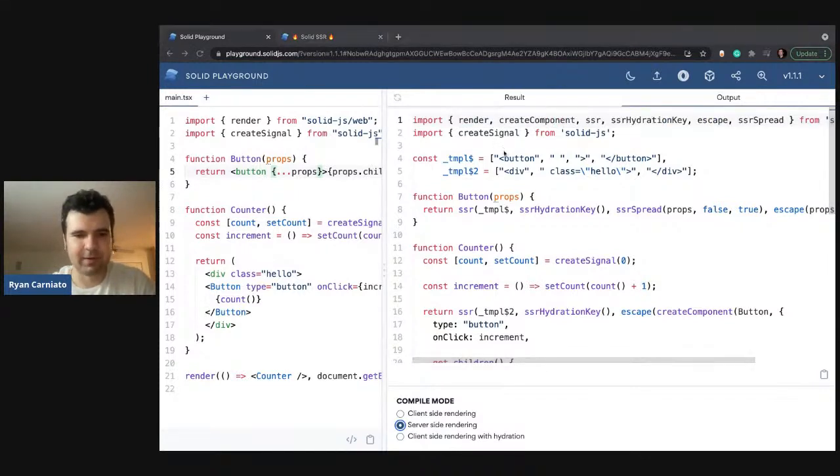But we actually have different versions of Solid for these different cases, and I can show you this. I'm going to share my VS Code window here right now. Let me use a switch.